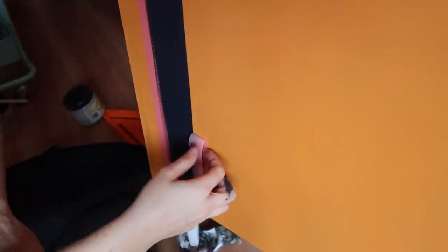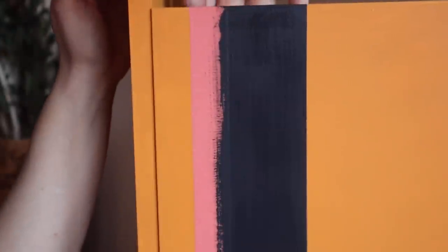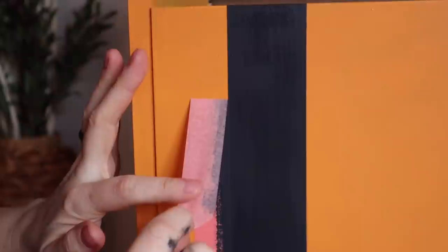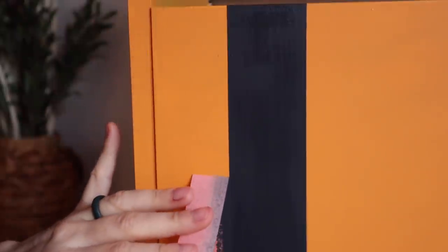These lines are so super crisp. It's amazing how that clear coat trick can really make a difference. If you ever wondered how people get clean, crisp lines, that's gotta be how. So now you know this trick and you will never use another trick. You are always gonna have perfect lines.